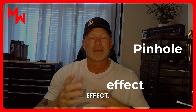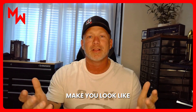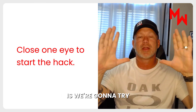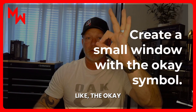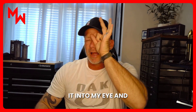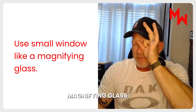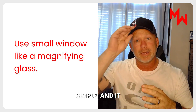This hack utilizes what's called the pinhole effect. When I first heard about it I thought it was some kind of practical joke to make you look like an idiot — but it's not, and I promise you it really works. Here's how you do it: close one eye, and essentially we're going to create a window for your other eye to look through. The easiest way I've found is to make the OK symbol, then bring it tighter and smaller as you bring it to your eye, focusing through it and making that hole as small as possible. Then just use it like a little periscope or magnifying glass at whatever you're trying to see or read. It really is that simple.